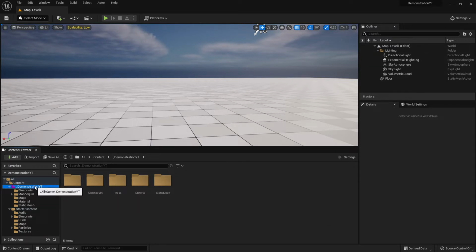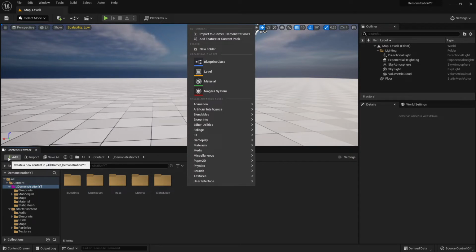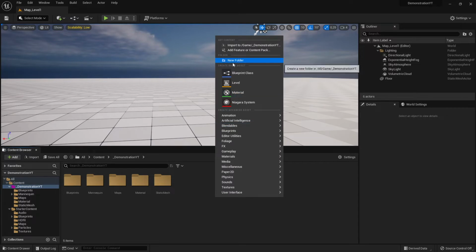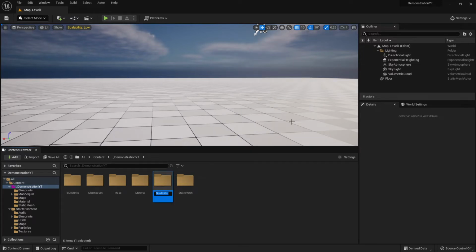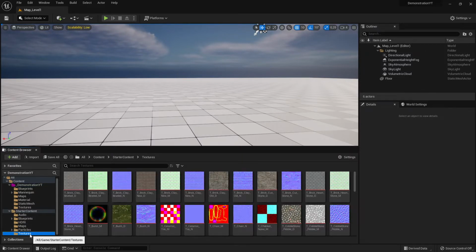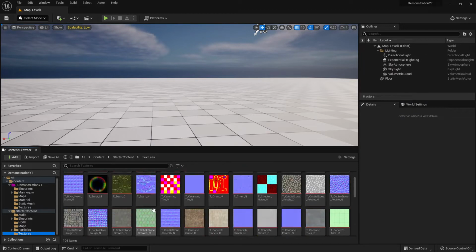You go to your folder, right click, or you click this add button, it is the same. Right click here, then go to create new folder, and write textures. Then you go down to the starter content again, go to the textures, and now you select all.